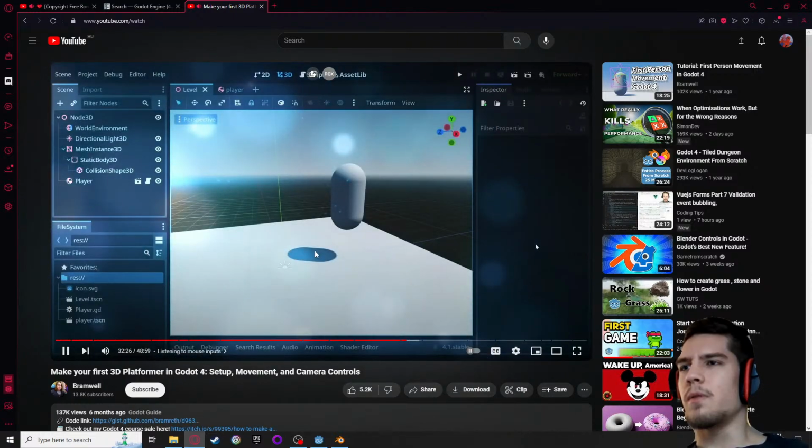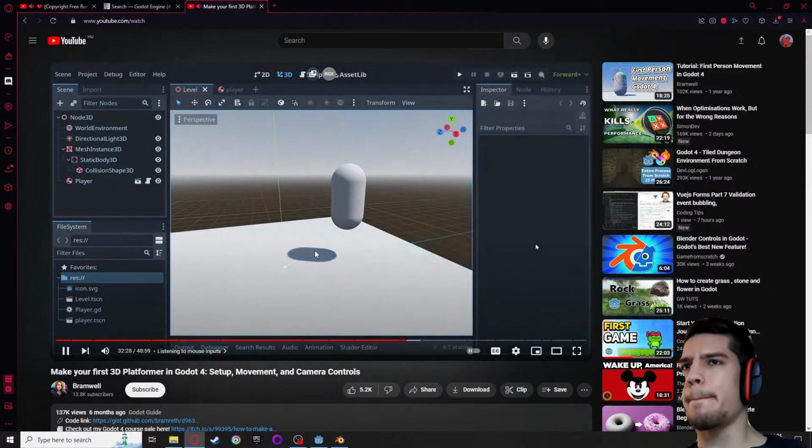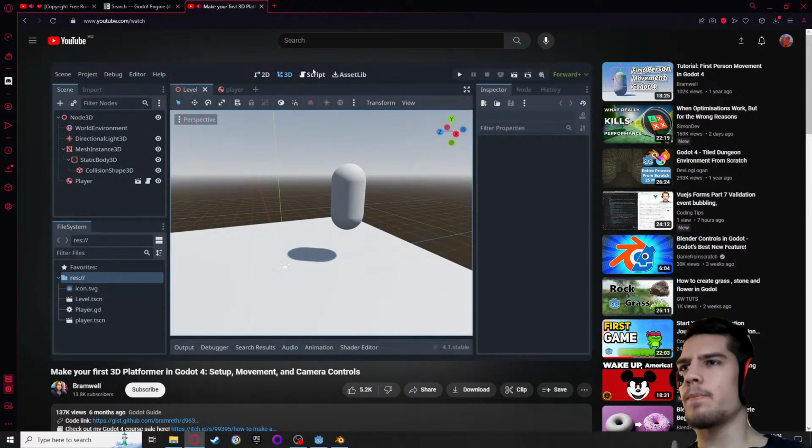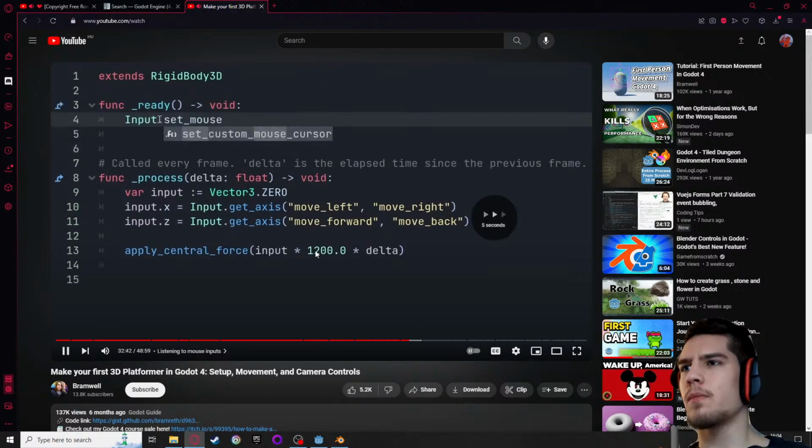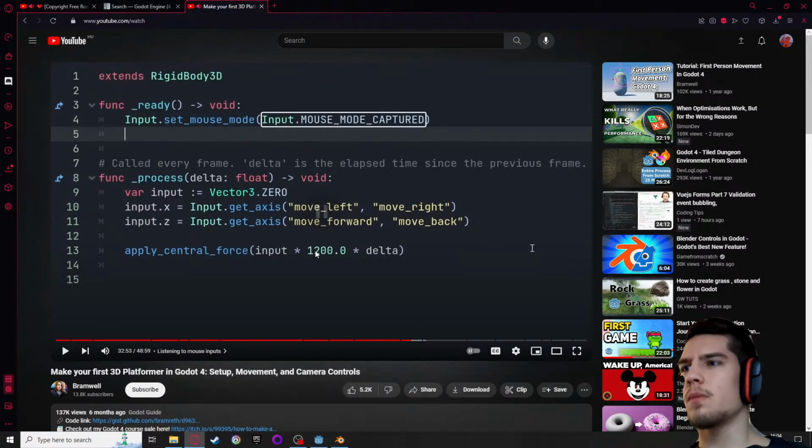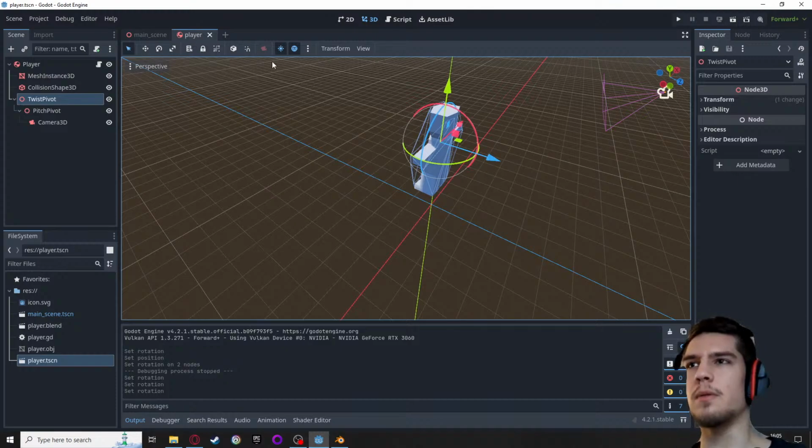Change the main screen back to the script view, and we are going to add some code to the ready function: Input.set_mouse_mode, Mouse captured. But I'm sure your solution works just as well.